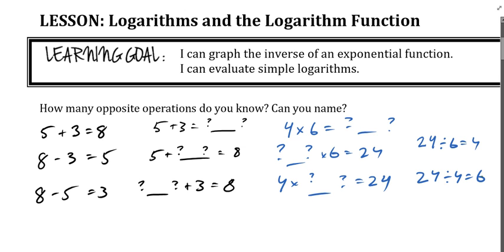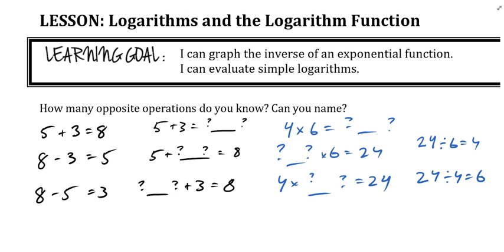Here's something that's interesting. There is a property called commutative. What does that mean? Commutative means that 4 times 6 is 24 and 6 times 4 is 24, right? It's the same thing if you turn it around. And so 24 divided by 6 or 24 divided by 4 gives you back the same one. You can do it both ways. Make sense? Not all operations are like that.